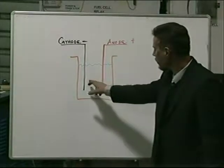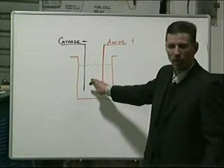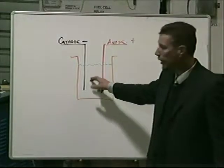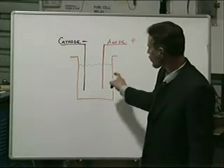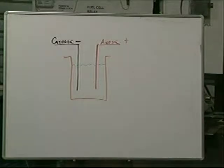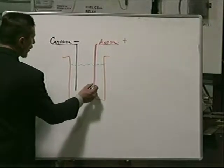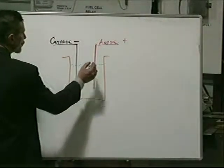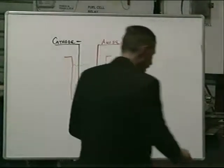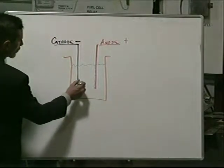If we were to take water with a little salt, potassium hydroxide, battery acid, something to act as an electrolyte, and then we apply a voltage potential, what happens is we start separating the water into monatomic hydrogen and monatomic oxygen. Now remember, the oxygen has a double negative charge. So the oxygen is going to gravitate over here to the positive side to try to balance itself out. The hydrogen has a positive charge, and it's going to gravitate over here to the negative side, trying to electrically balance itself out.